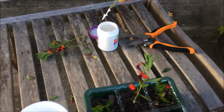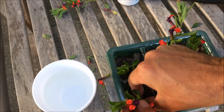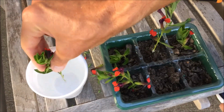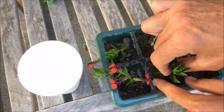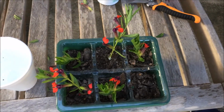You know, it's right at the edge of where it would hit sun, but it's in a spot where it gets a lot of bright light, it gets a lot of humidity, and then I just keep it moist. I make sure it's not flooded or anything like that. Make sure the soil, like right now that soil is really dry, but I'll make sure it's nice and moist, and then I'll wait for about a week, 10 days or so, and then I'm going to pull these out and we're going to take another look at them.